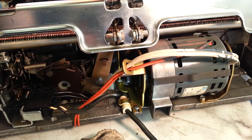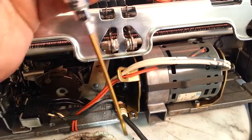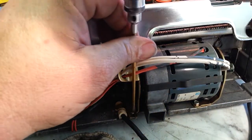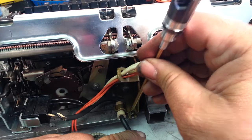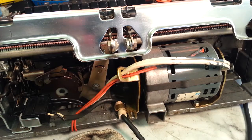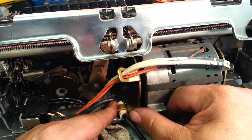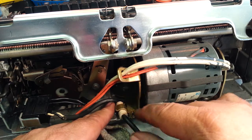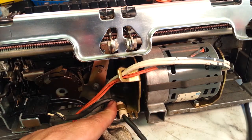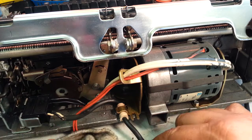Okay. So you just got to loosen that about three turns maybe. And like I said, this screw has to come off all the way. It's got a nut on the bottom right there. Remove that. And I think we can just pull this out and not let it come out of that last screw hole. So just pull it out about a quarter inch right there, and that's going to be enough to get this in here.